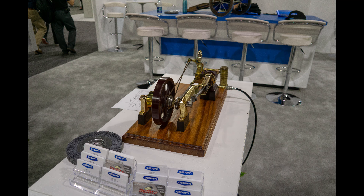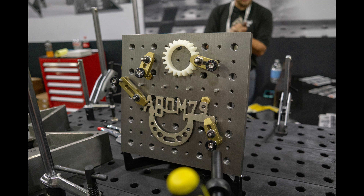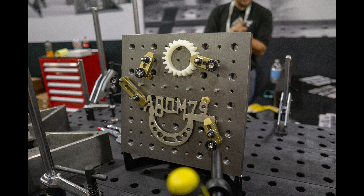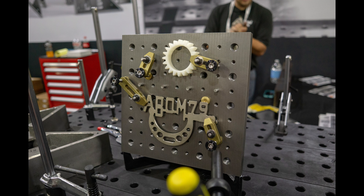And then we've got my awesome press pass for Fabtech. A desktop water jet cutter, which was really cool. The new turret punch from Scotchman on their iron worker. Big-ass fans — speed control goes to 11, like the Spinal Tap movie, which was awesome. Big bandsaw for my wish list. And then a mitering bandsaw, also for the wish list. The Fireball Tools table was super awesome — I picked up one of their cast iron mega squares while I was there. And just a really cool toolbox from Fine.